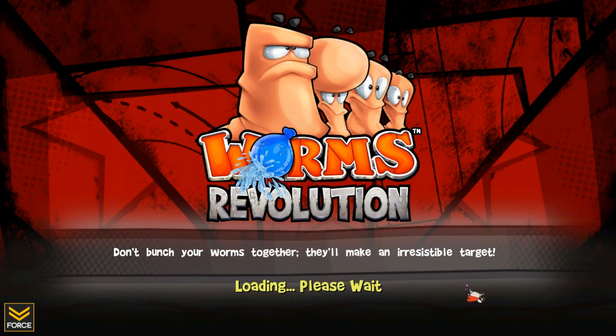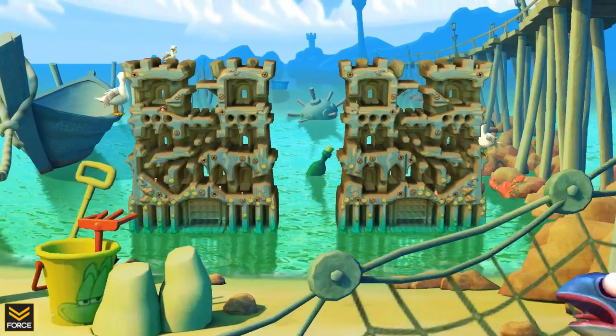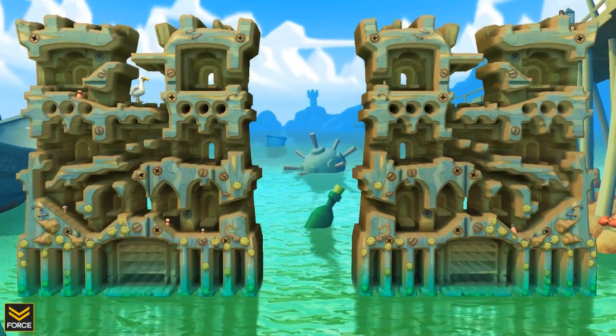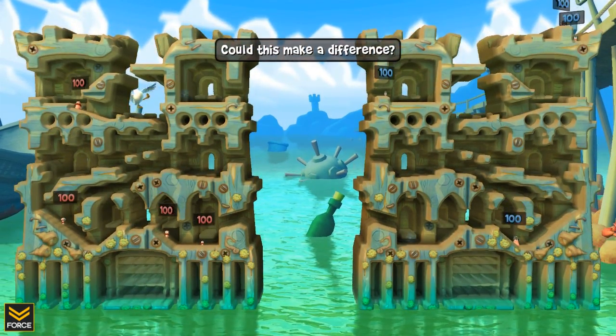Forts are what you think forts are. You're in a fort. And you have to kill your opponent who's in their fort. That's my scrum.